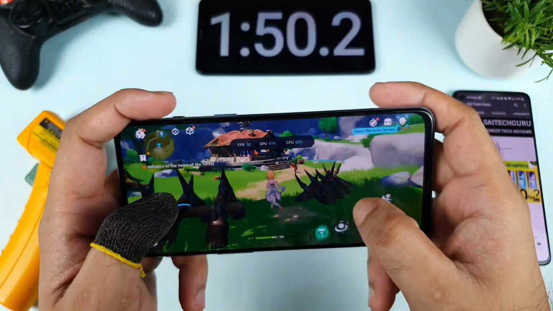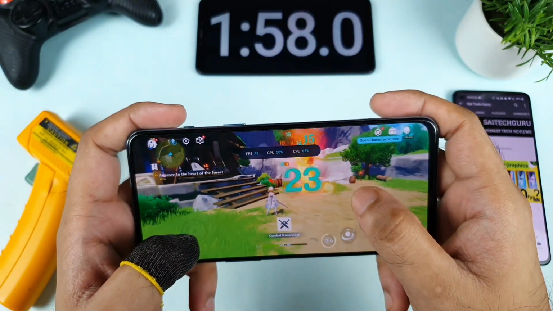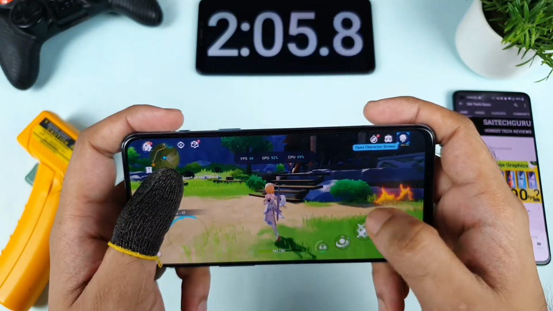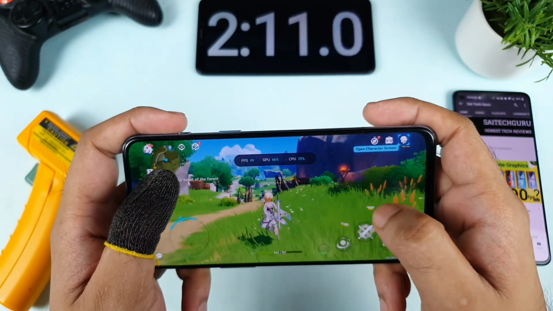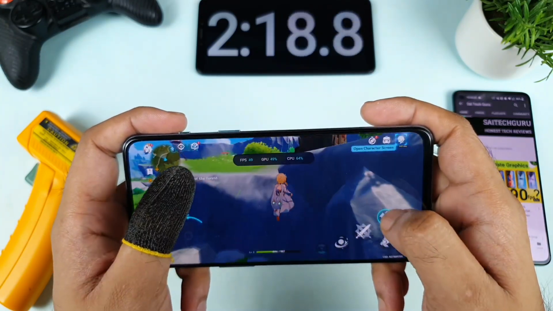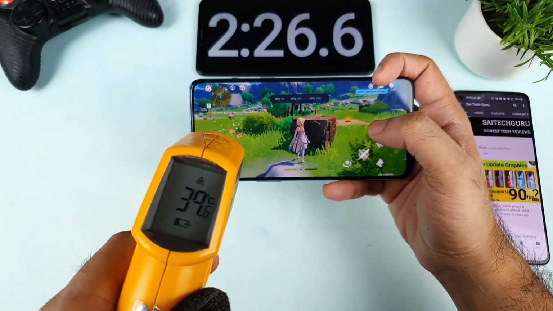So right now time is close to 2 minutes. Let me try to do some kind of fighting here and let's see what happens now. 49 FPS I'm getting, not bad. 49, 50 FPS I'm trying to get at this point. 48 FPS I'm getting, and I'll try to show you the temperatures, how much it is right now. So let's check the temperatures within 2 minutes. 39 degrees, as you can see, 39.6. That's an increase of 13.6 within 2 minutes.